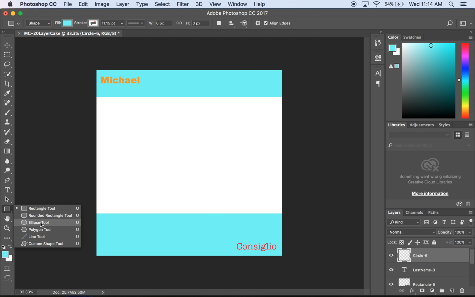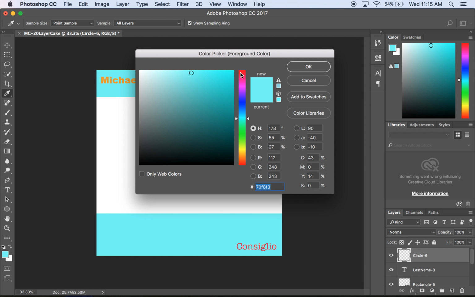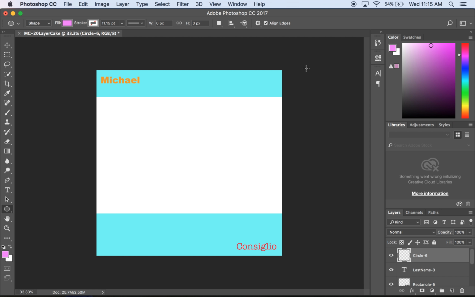We're going to use an ellipse tool. Now, the ellipse tool is not going to draw a perfect circle. It's going to probably be more of an oval, but we can hit the Shift key and we can draw a perfect circle. So let's go with the ellipse tool. Why not a purple color? Here we go.